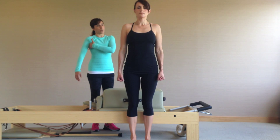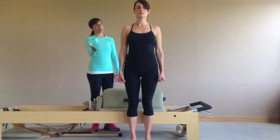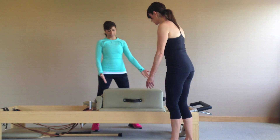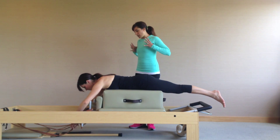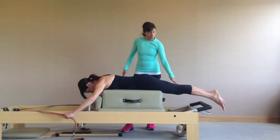Try one more. Think again about that buoy lifting up into the sea as you have an anchor below — and sometimes that anchor may drift. From here, we have the long box set up and I have the headrest up so Tia's head won't fall too far down. I like when the arms go right under at the corners of the box, and our legs will just be hanging.